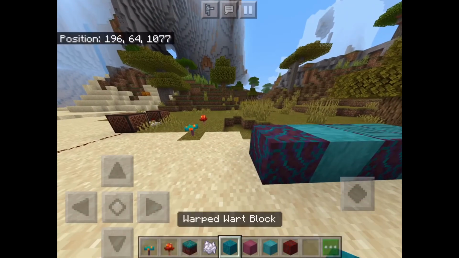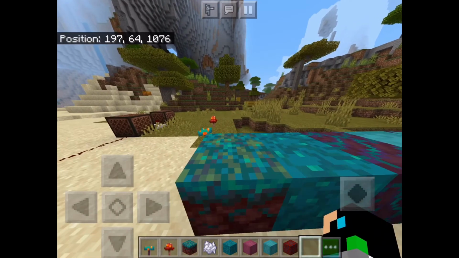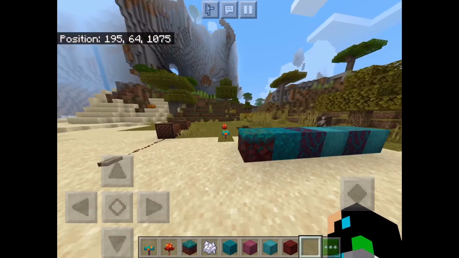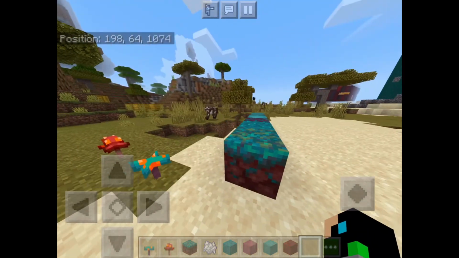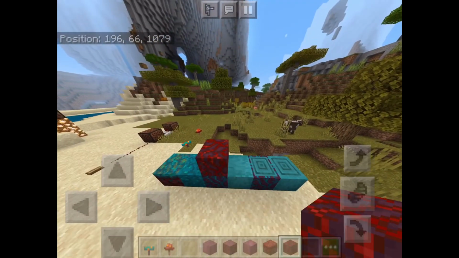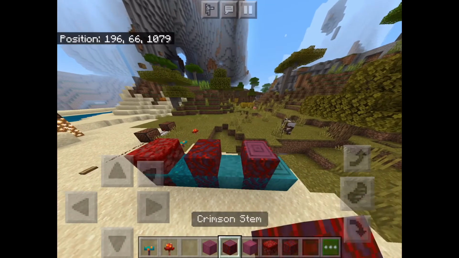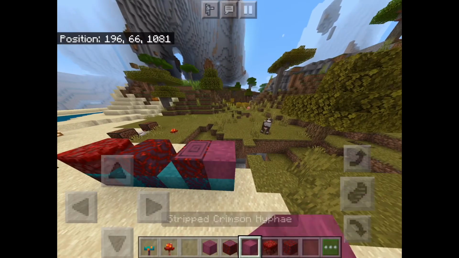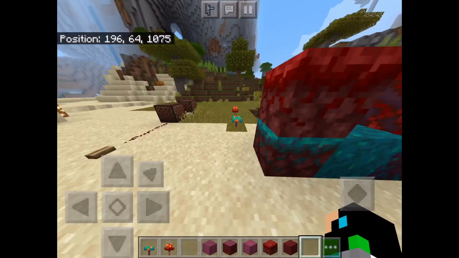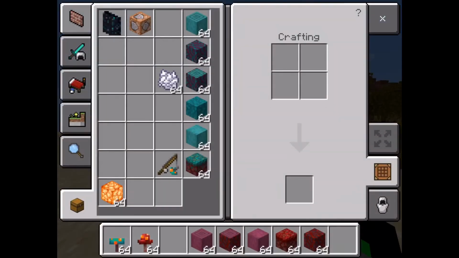Along with the warped, we also have warped wart block, and we have warped nelium. If you put nelium by netherrack and you bone meal the nelium, it will spread onto the netherrack, so you can basically start a nelium farm. Now, along with the warped, we also have crimson. There is nothing for the block because we already had a nether wart block.